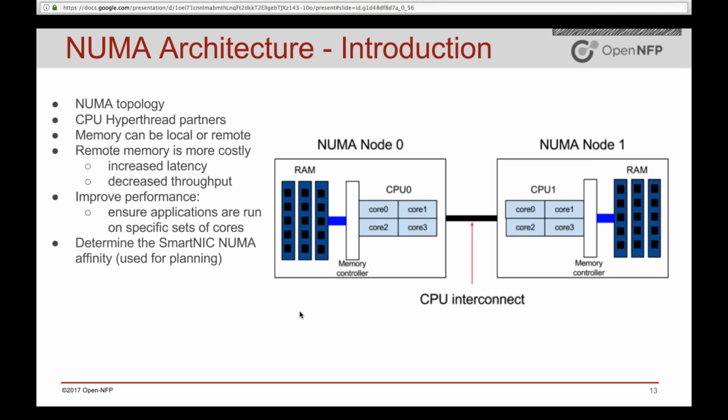So the last bullet point that we've highlighted is to determine the SmartNIC NUMA affinity. Every morning when starting work and selecting a machine to work on, that's normally the first thing that I would do: on which NUMA node in this machine is the current SmartNIC connected, to ensure that all of the pinning that I'm going to do for the day, I do it on the right NUMA node.